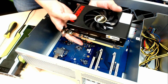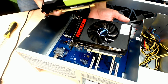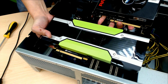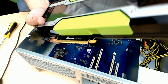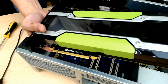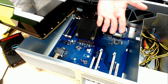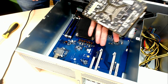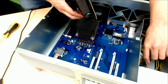For this one, this card is shorter, so you can easily install it into the slot. And I will show you another card. It's a little bit heavy. Oh, it's a Tesla, right? NVIDIA Tesla. This is the NVIDIA Tesla. So you can compare these two cards. The length is quite different. I remember this one is over 200 millimeters. So that's why we need to design enough space. Yeah, for this kind of card, and for other materials inside. And how to install this card: in this area, for our power supply, we offer you an extra connector.